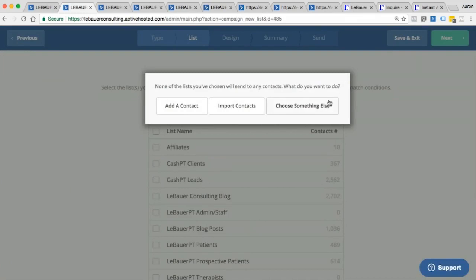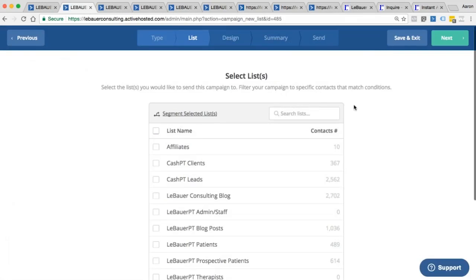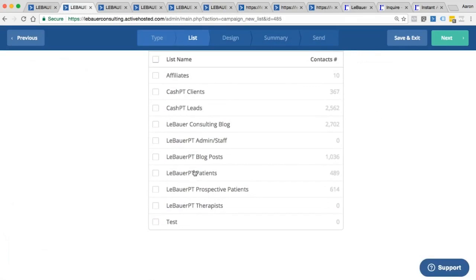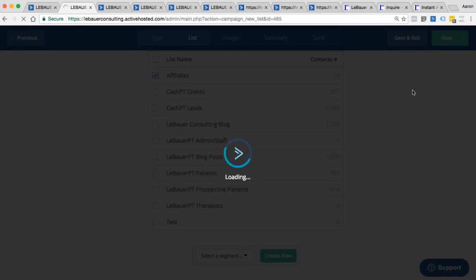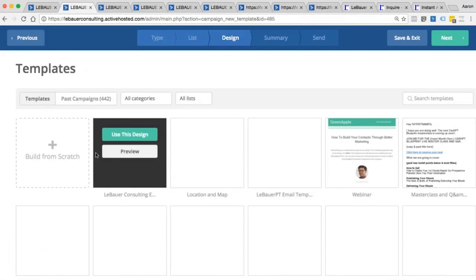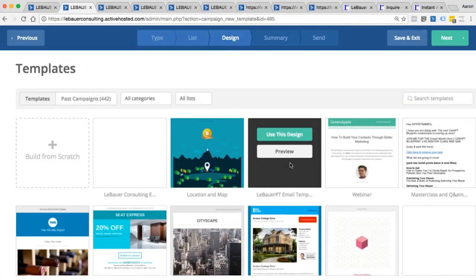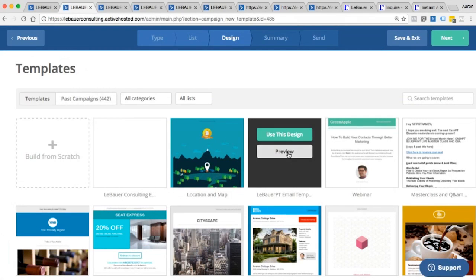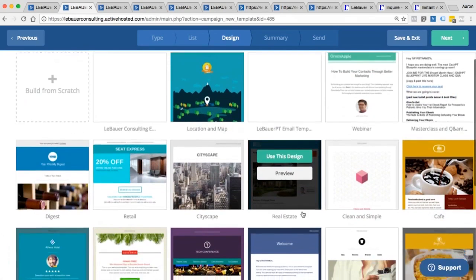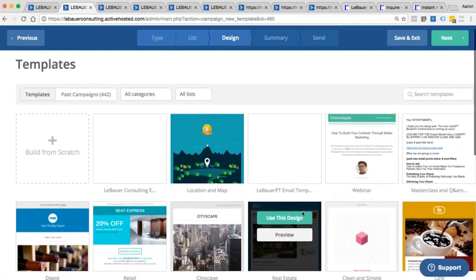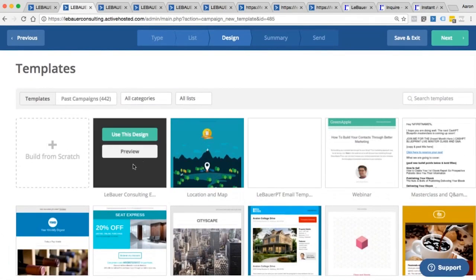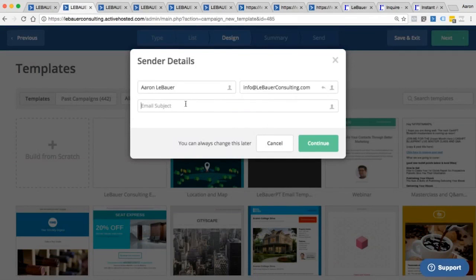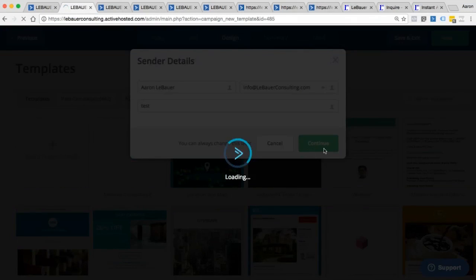No, I don't have. It won't let me choose it because there's no one on there. I'll just do these guys because if I mess it up, they won't care. And then I choose a template. So you can set up templates. It comes with these automatic templates. The templates I prefer, these, plain view. It looks like I'm just sending an email. I'm going to say my test subject. You would want it from your name at your email at your practice. Continue.